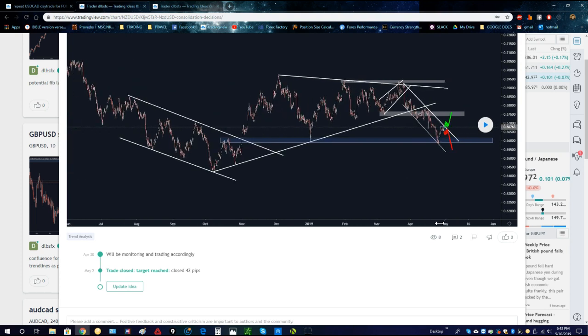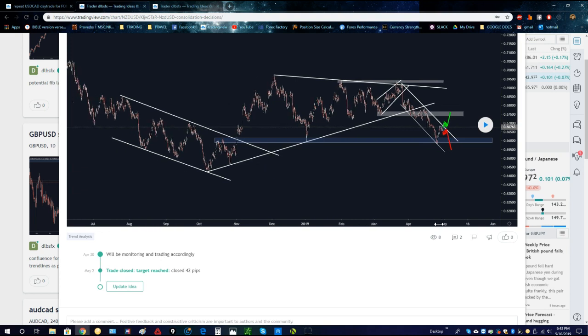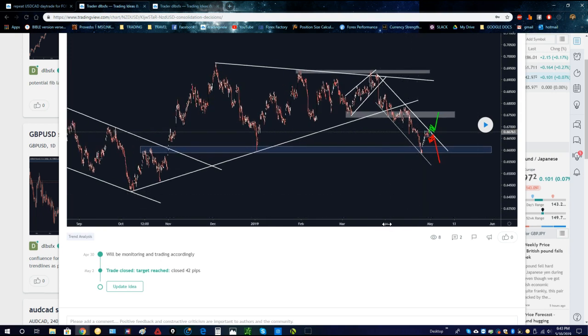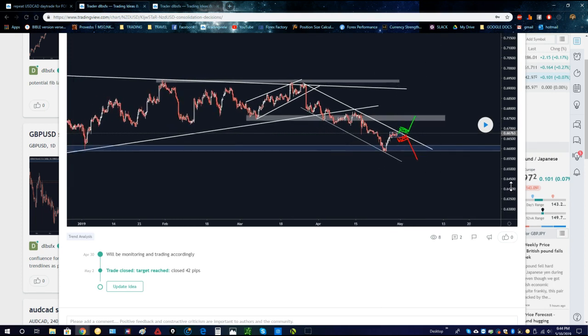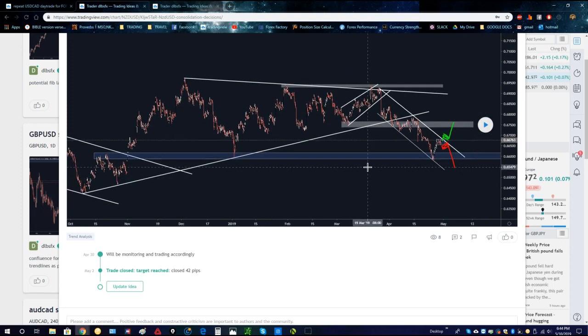As you analyze charts, you'll find that some are much more channel oriented, some are dealing with a lot of fibs, some are purely structure. This one happened to be very channel and pattern type trades. Once we came back up, you can see where we bounced from. Now I was unsure whether we were going to continue in this channel, or break out and head back up to higher structure, or break down and put in a new low.